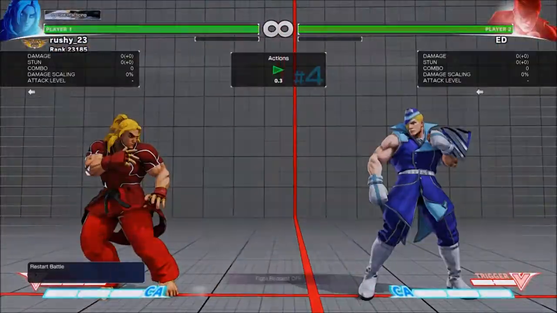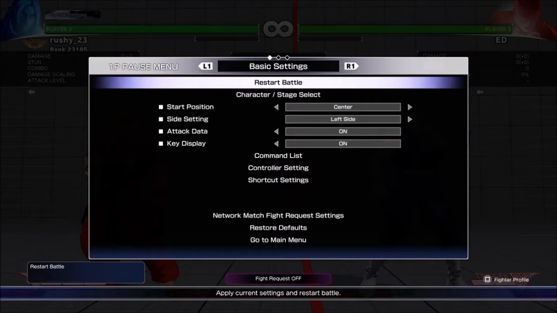Don't overcomplicate it. Just learn a basic punish and learn a really damaging punish, and just stick to those two. Maybe throw another one in as well. But yeah, don't overdo it. So that's the sweep.